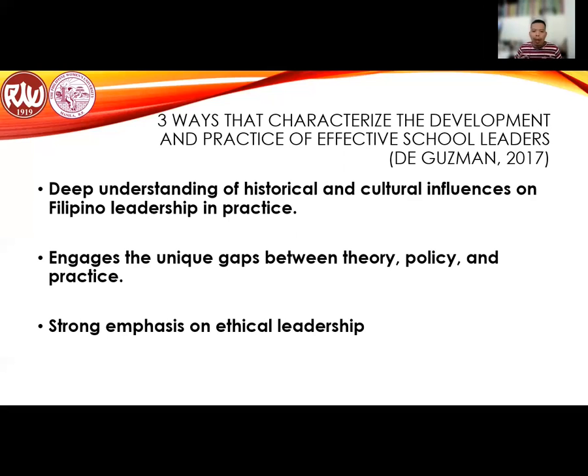Ultimately, though we recognize that there is much good work happening in the Philippines, for real and substantive change to take place, it should be led and developed by Filipino leaders, with a sensitivity to the unique challenges and opportunities that face school principals in the Philippines.